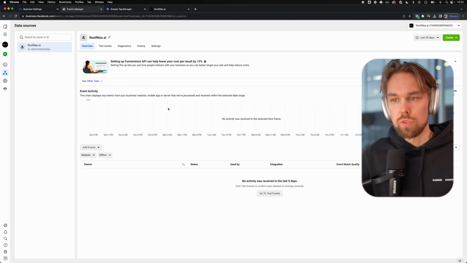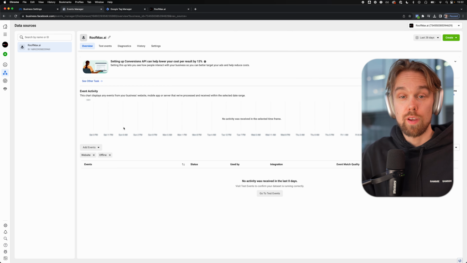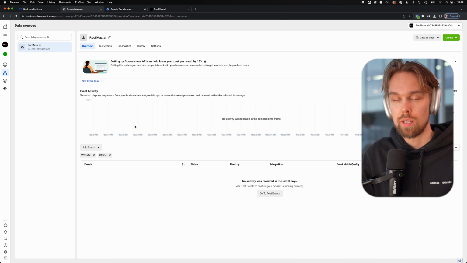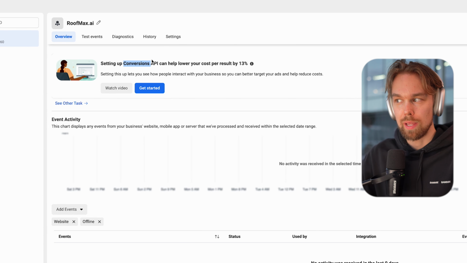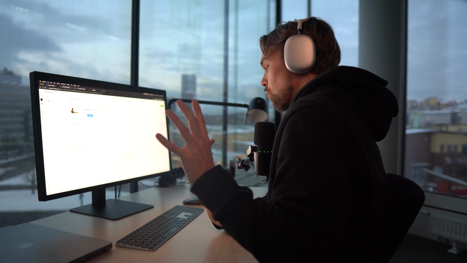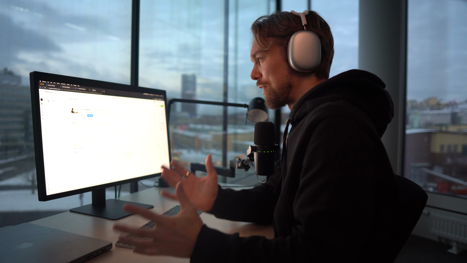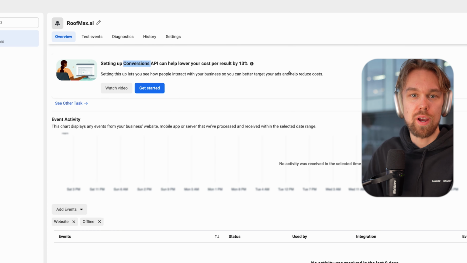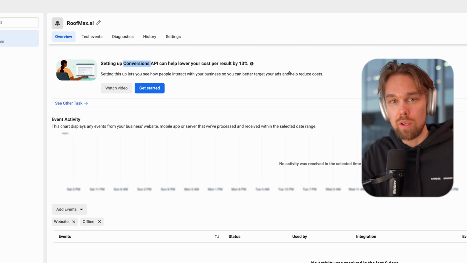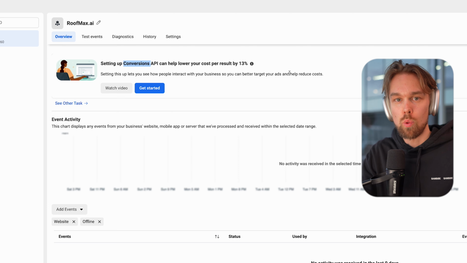Once that is done, it's going to take a little while for the Facebook Business Manager to start collecting some data. But in the meantime, what we can do as well is start to set up the Facebook conversion API. This is actually not really mandatory as of yet. It's going to be better to use this once we actually start to run paid ads to generate clients. But for the sake of this video and to show you how to do this, I'm going to go through the setup process, because HighLevel is making this integration very, very easy. So let's go through it.